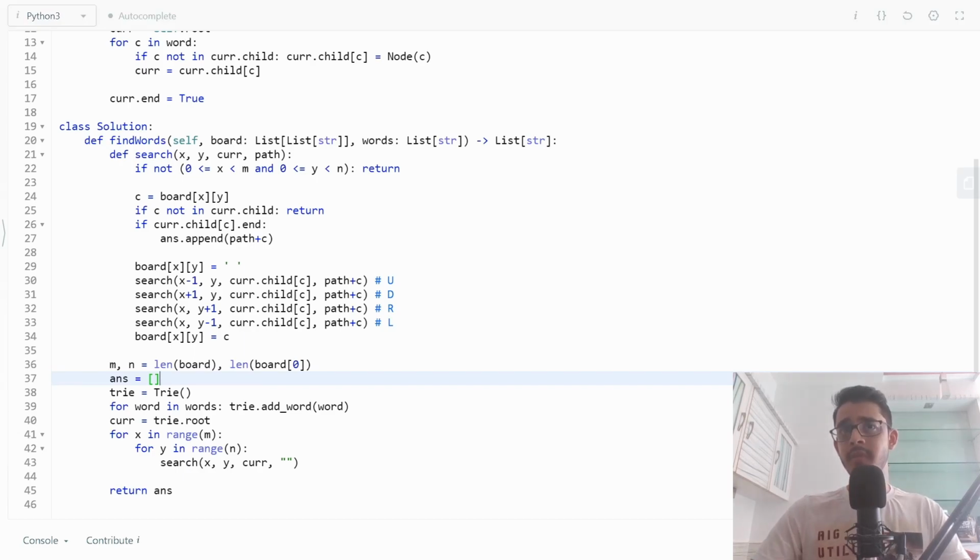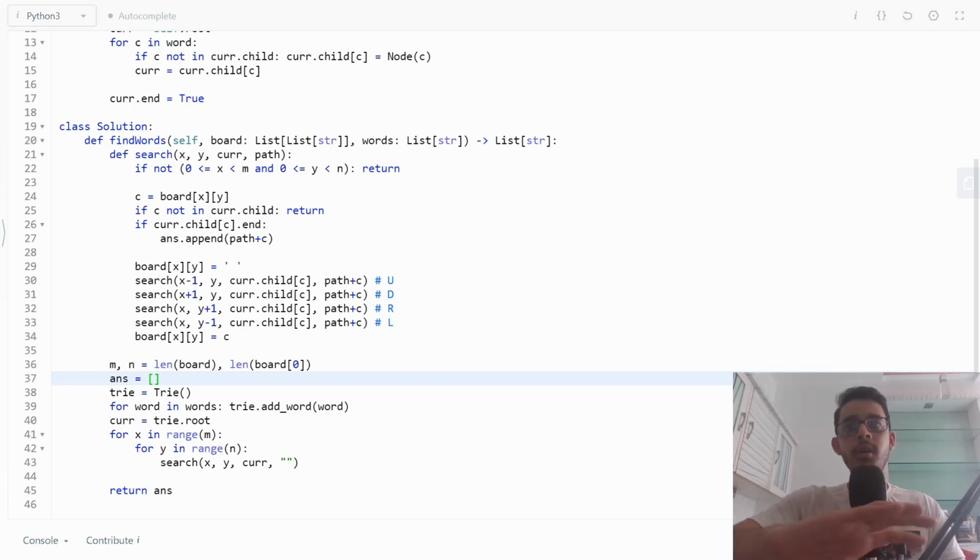Okay, before we submit this, let's do one little mental check. We've put this answer as a list, but is it actually a list? Yes, indeed, we do want to return this answer list at the end, but should we store these answers as a list or not? The thing is, there can be cases of duplication. Let's say the entire grid is full of A's, a 4x4 grid full of A's, and the string you want to search is AA, and that's the only string.